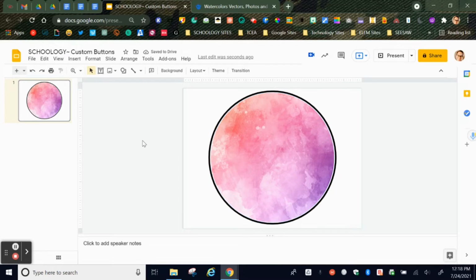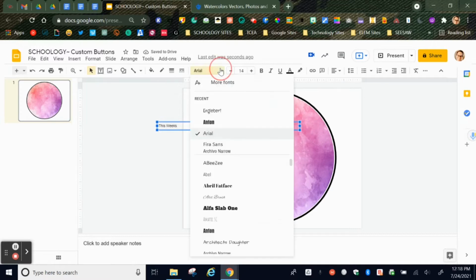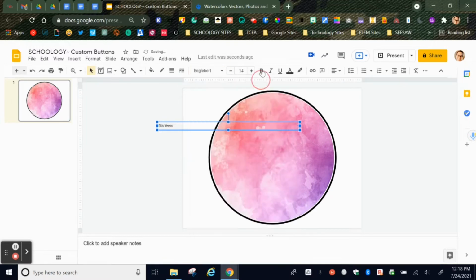So the next thing I'm going to do is say what you want your buttons to be. This one I'm just going to call this week's assignment. So I'm going to put a title. I'm going to go to text box and just type in this week's. And then choose your font. I'll make mine a little bit bold and a little bit bigger.